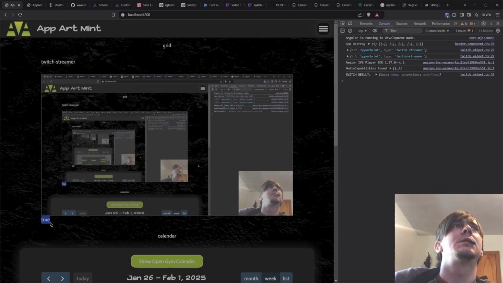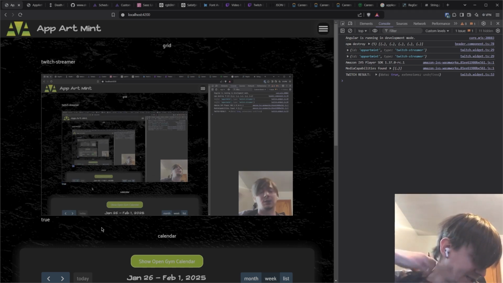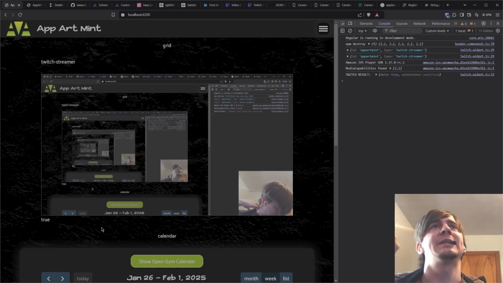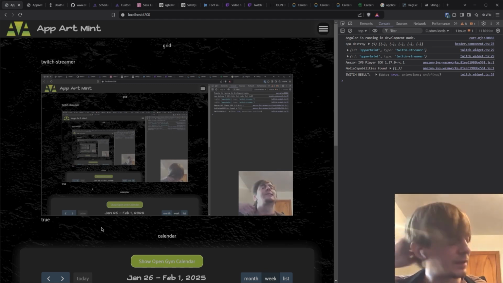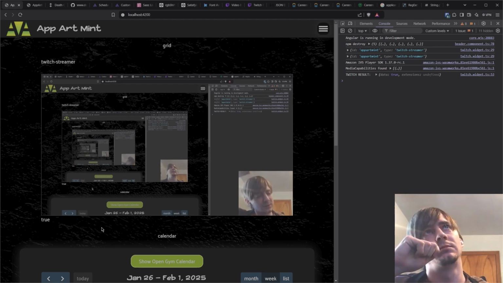The plan is there's going to be a landing page carousel, and the landing page carousel's first item will be the stream, if the stream is running.